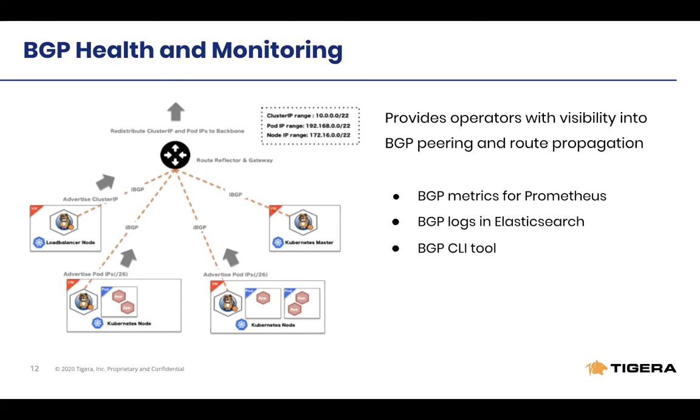So a lot of this stuff, like the logs and the command line tools, if you're a Calico open source user, you are probably already familiar with the fact that it requires you to go access an individual node to do all that stuff. Both the command line tool and logs are centralized, so you can just do it from a centralized location. The command line tool is in fact a kubectl plugin. So it's very streamlined in terms of being able to get at this information quickly, understand the state of things, and help diagnose any issues you might be having related to BGP.